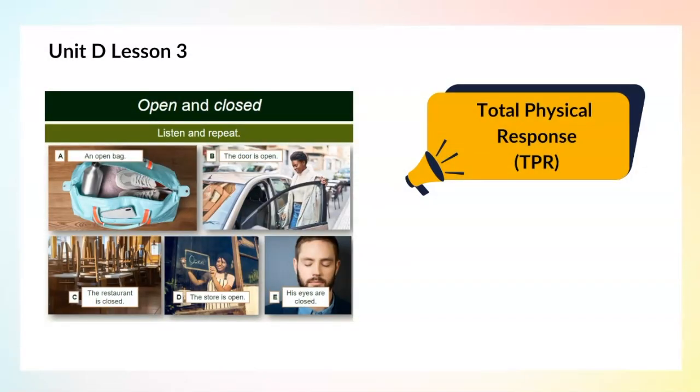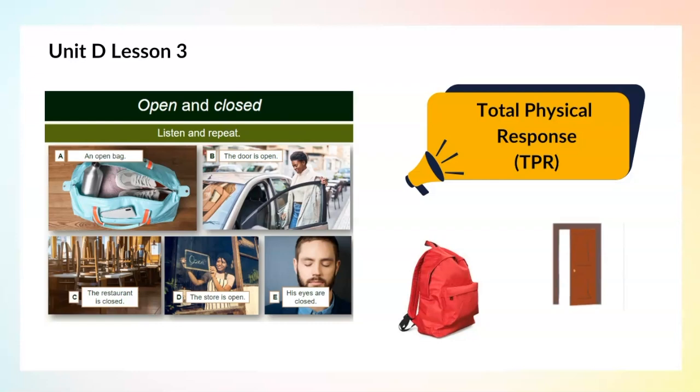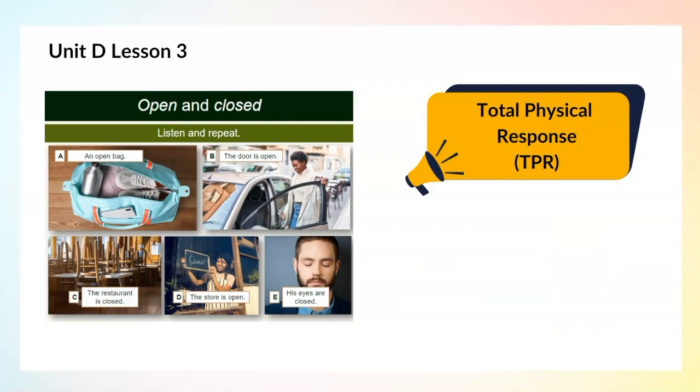Here's another example from Unit D, Lesson 3, that illustrates the adjectives open and closed. One very effective method of vocabulary instruction that would work well here is called total physical response. If you're teaching the word bag, hold up a real bag. If you're teaching the word open, mime the action of opening a door or a bag. Encourage students to mimic your actions. Combining that physical action with language learning helps the brain make new connections.